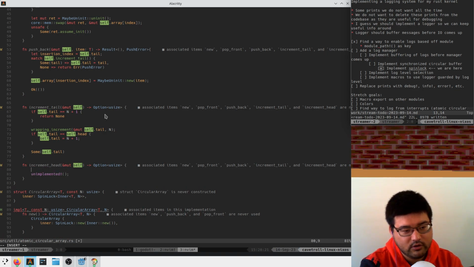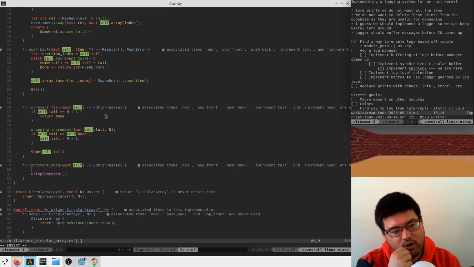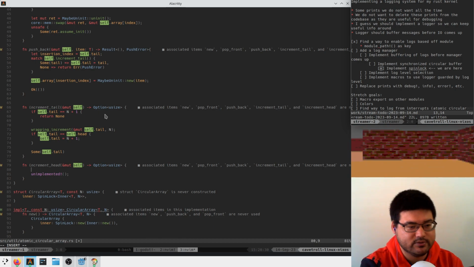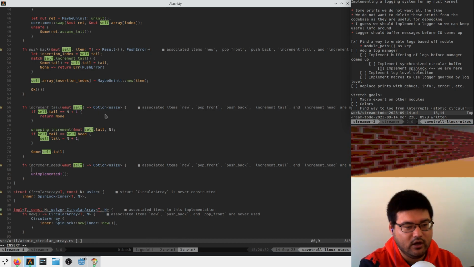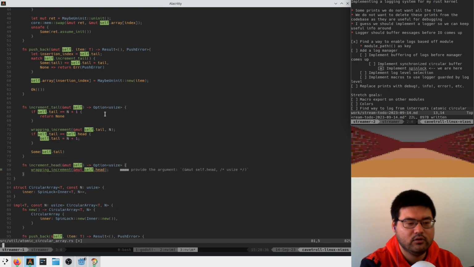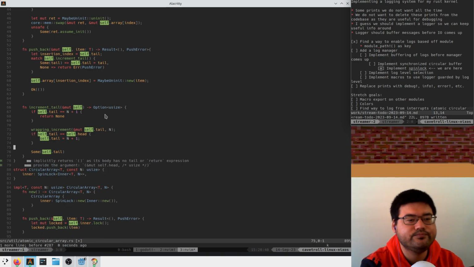Here we'll have an increment head, and I think this just uses the same logic except for the n+1. So we'll just say wrapping increment self.head. And so we actually probably don't need this function here.